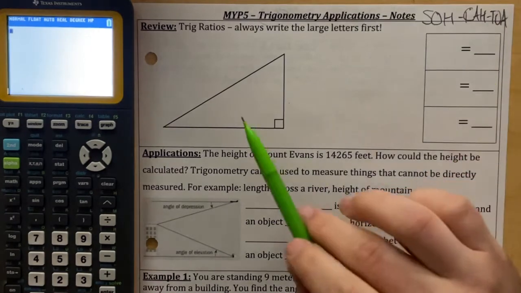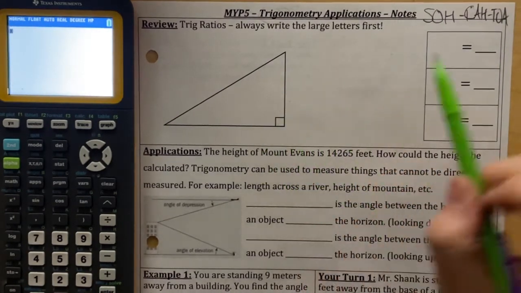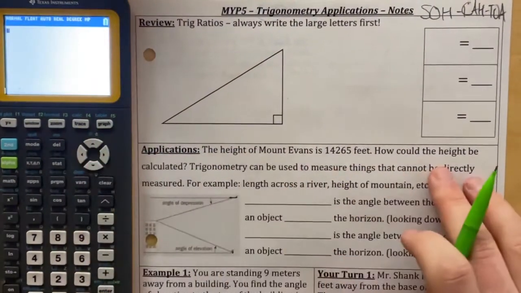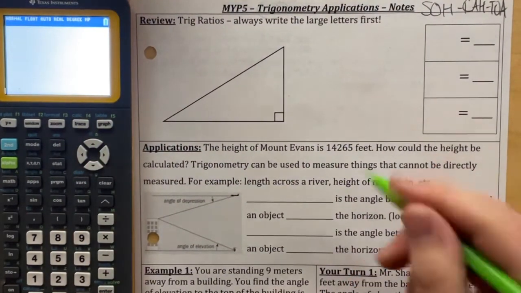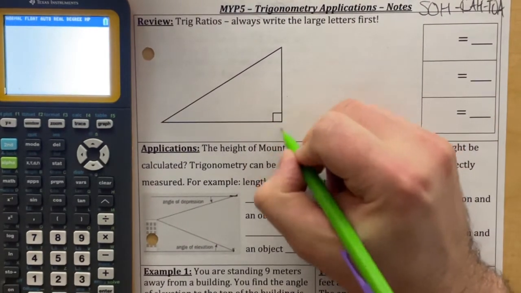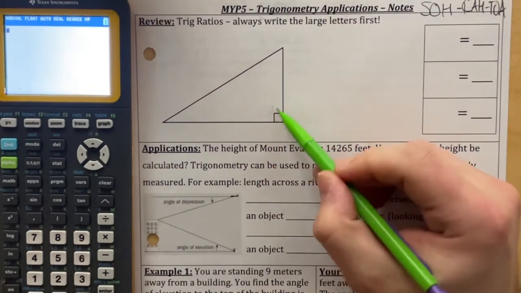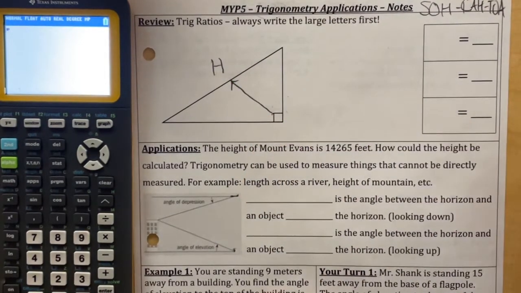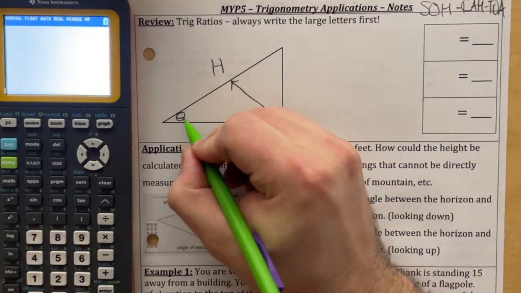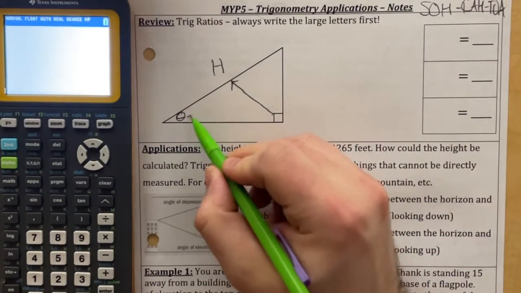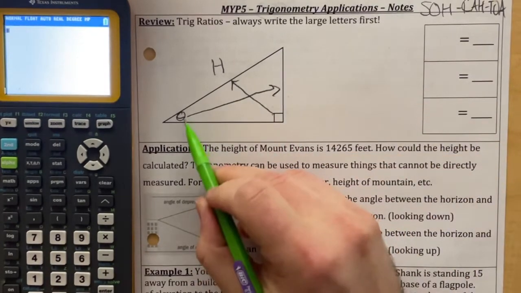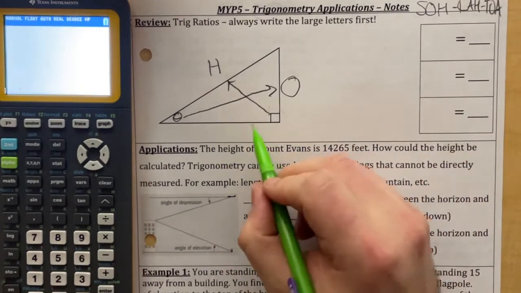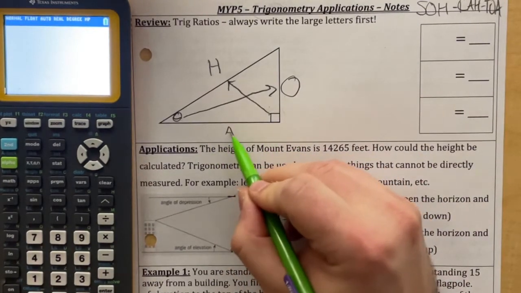So when you go to label your right triangle, which is what we're about to do, you can have those labels there. So again, when you're looking at this right triangle, make sure you're able to label first. Find that right angle. Again, that's 90 degrees. The side opposite of that right angle is going to be called your hypotenuse. So we label that as H. Our angle theta, wherever that is, the side opposite of the angle theta is called opposite, so we label that as O. And then the side right next to it, meaning adjacent, is labeled as A.